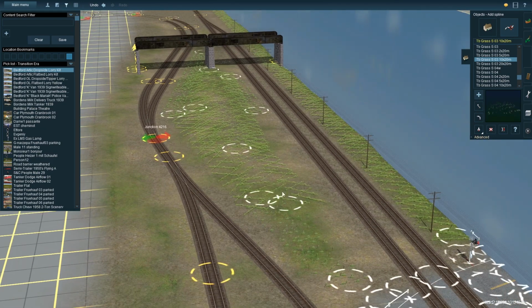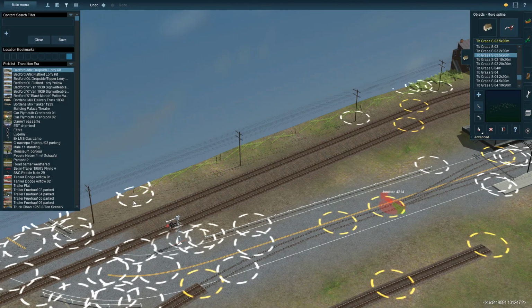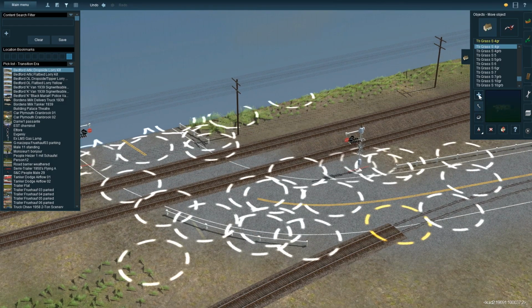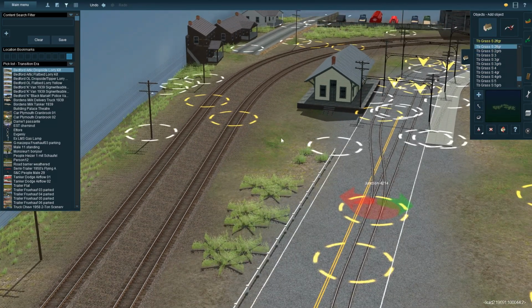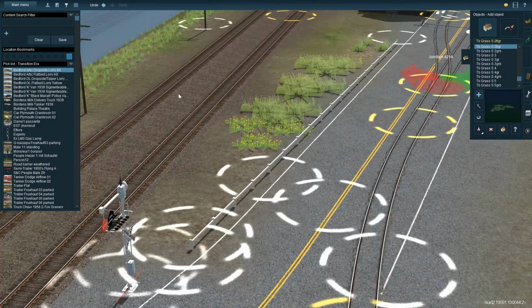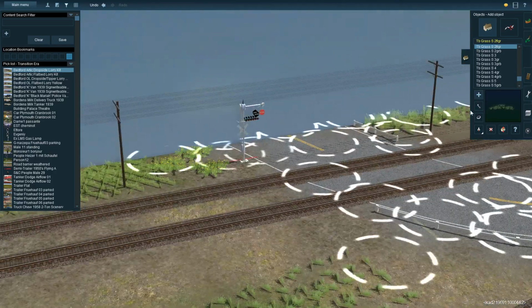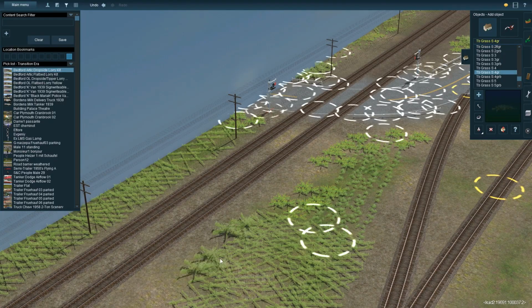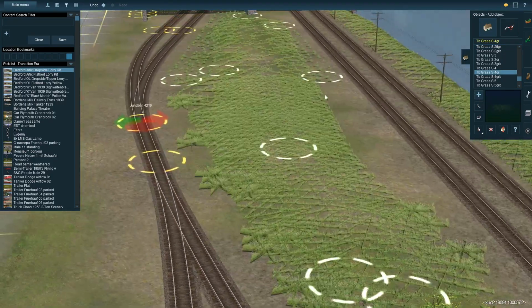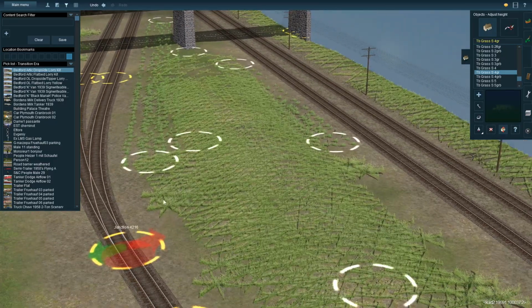I'm using a lot of the same assets over and over again, and I try to avoid getting stuck in these patterns where I'm just like, okay, let me just use these trees and then kind of spam down some grass and mix some things up this way and that way. I like to keep things interesting, and certain times, like along the main line where I'm just plopping down a whole bunch of repetitive grass and trees, I'm just like, oh man, this is the same thing. I've already done this before. I don't know how interesting this is going to be. But it usually ends up kind of coming together.